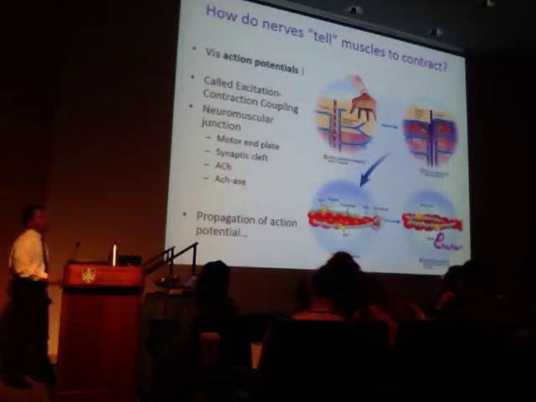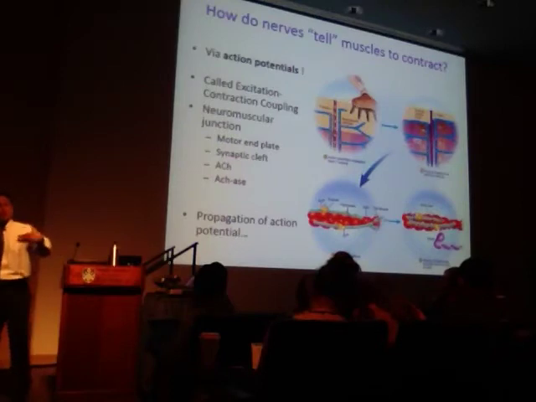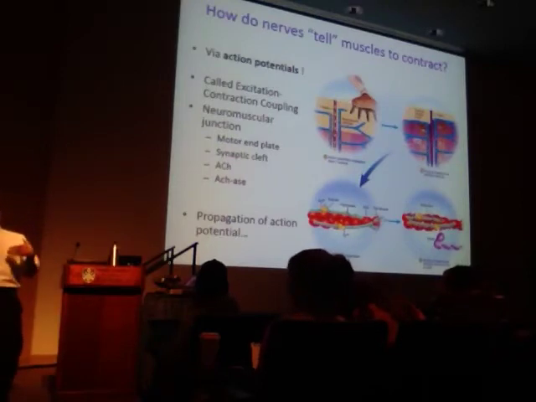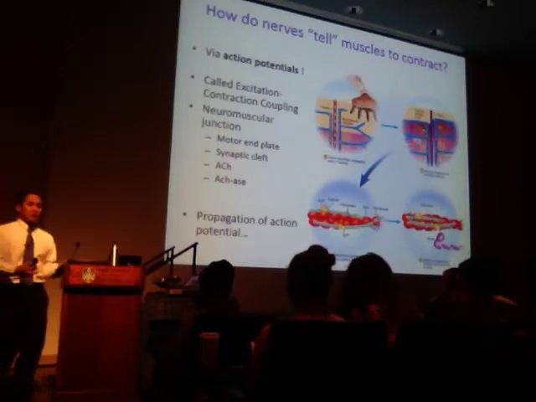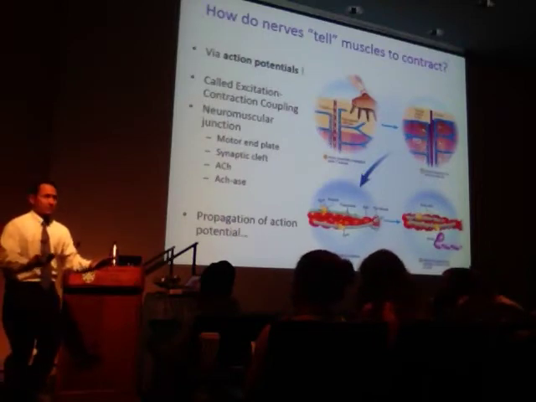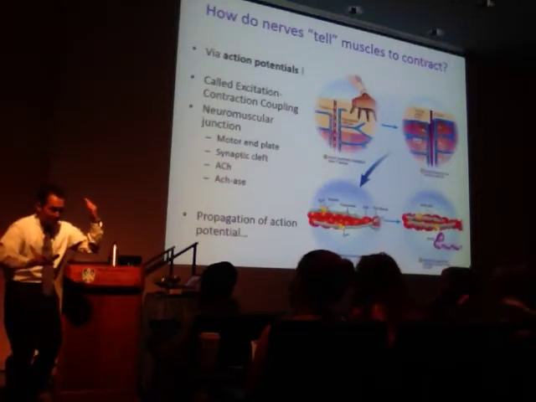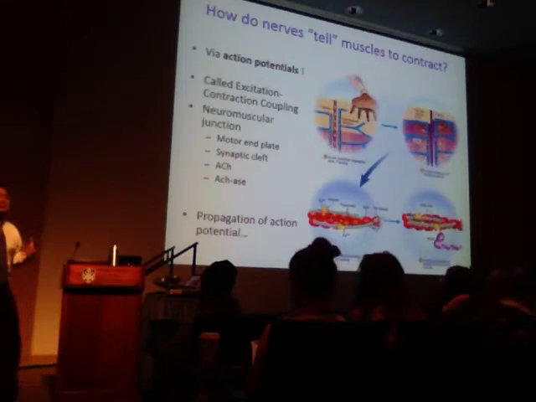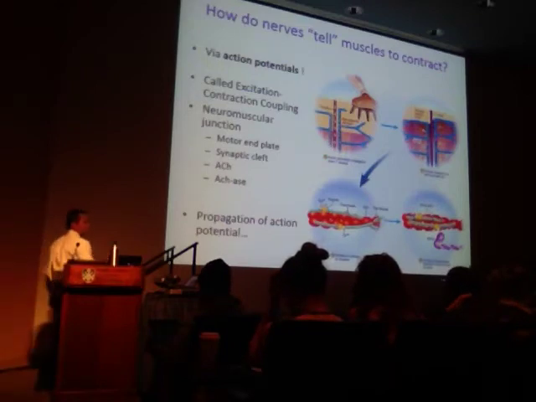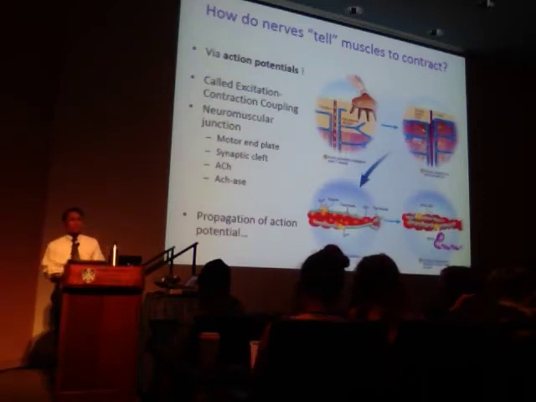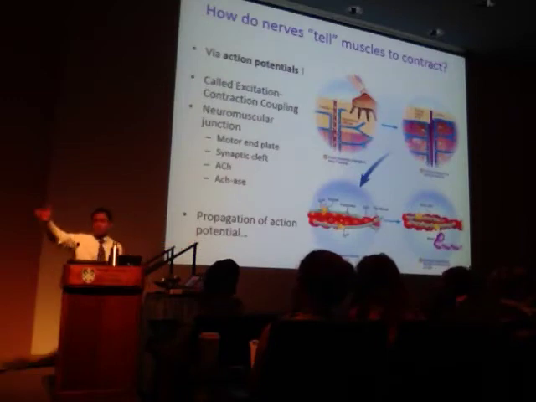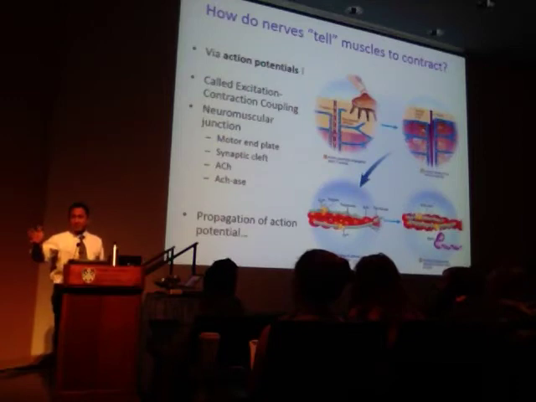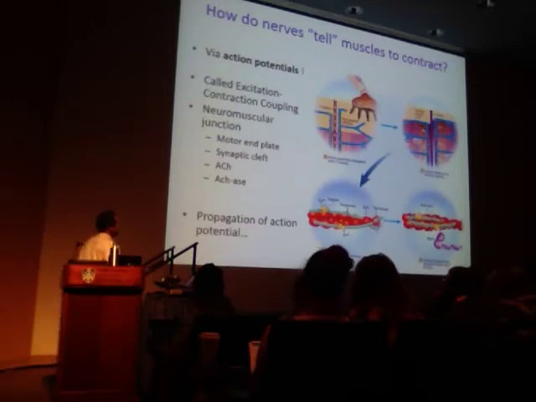You also have acetylcholine esterase because after the contraction is done, or you've coupled the event, you want to be able to turn it off. You don't want it to be linked indefinitely, right? You don't want to be in this contractile state all the time. Okay? So you want to be able to relax that muscle. So relaxation is just as important as the contraction event. Because if you want to walk across the front of the classroom or run to your next class, if all you do is contract muscles, you'll get one step. That's it. And then we actually need to propagate the signal.